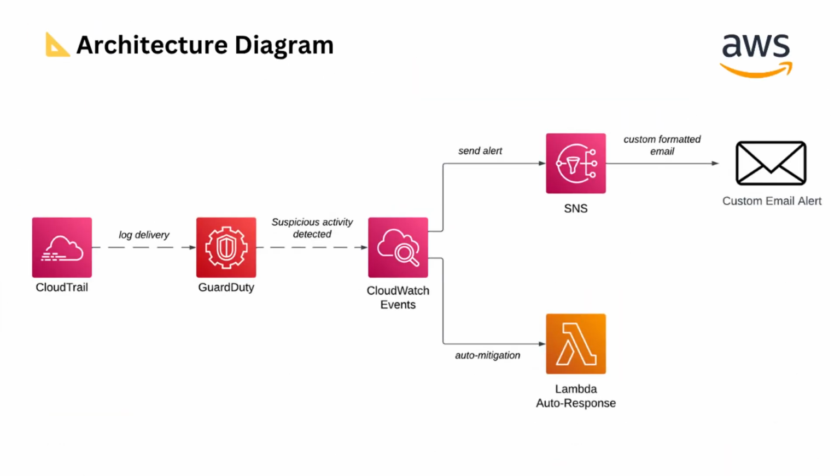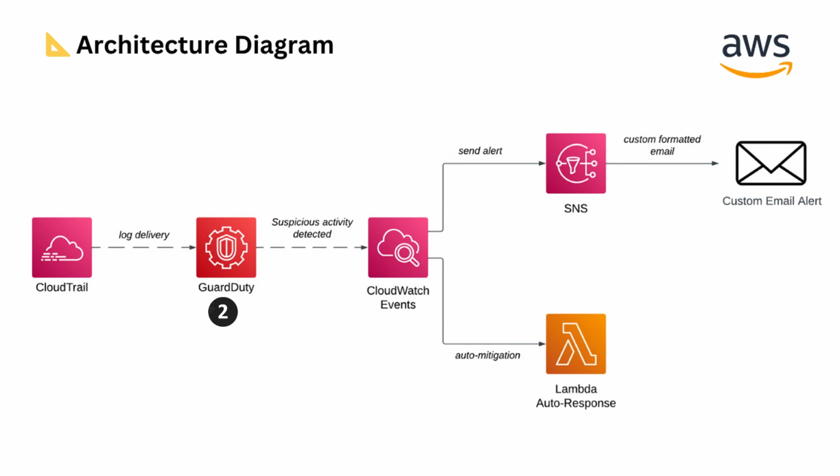Now in this project, we are diving into a powerful serverless real-time security solution in AWS, and here is exactly how it works step by step. Let's look at this architecture. Now first we have CloudTrail. Think of AWS CloudTrail like a security camera for your AWS account. It records everything happening, like who logged in, what they did, and what services were accessed. Here, CloudTrail delivers API call history across your AWS infrastructure.